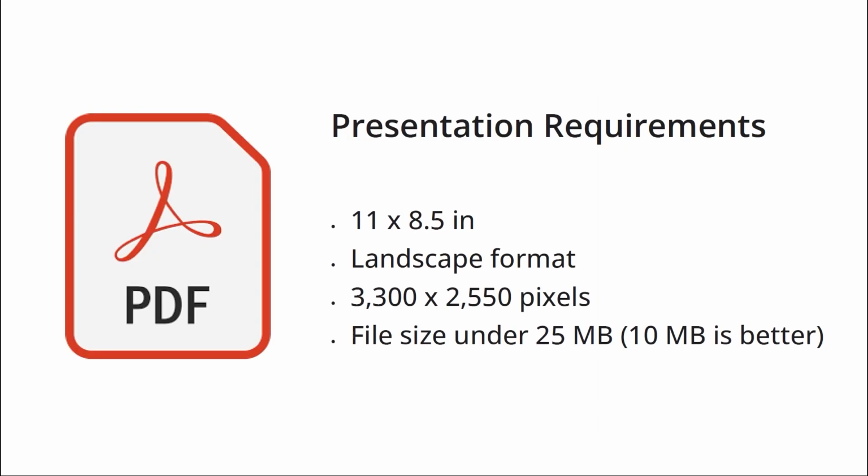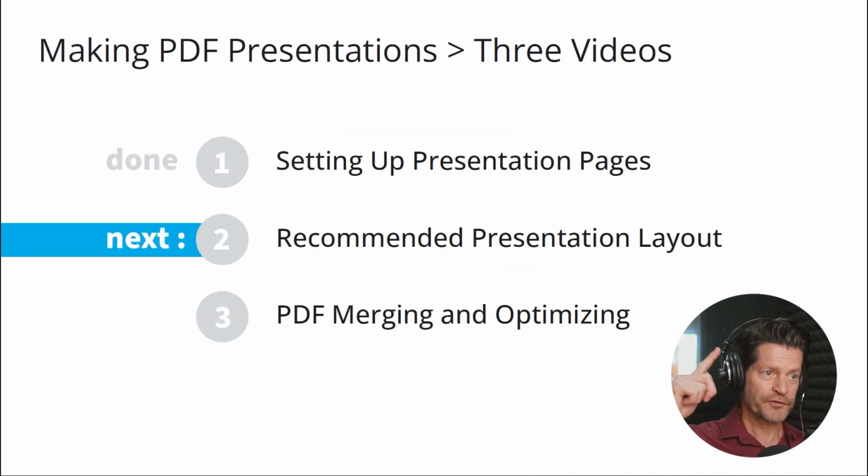Here's the summary of all the requirements we've covered. 11 by 8.5 inches, landscape format, and at 300 pixels per inch, that will give us 3,300 wide by 2,550 tall. And our goal is to get under 10 megabytes, if at all possible. So this concludes the first video, setting up your presentation page. Coming up next, if you're interested, is recommended presentation layouts. So in that next video, we'll get into a lot of details about what makes good graphics.